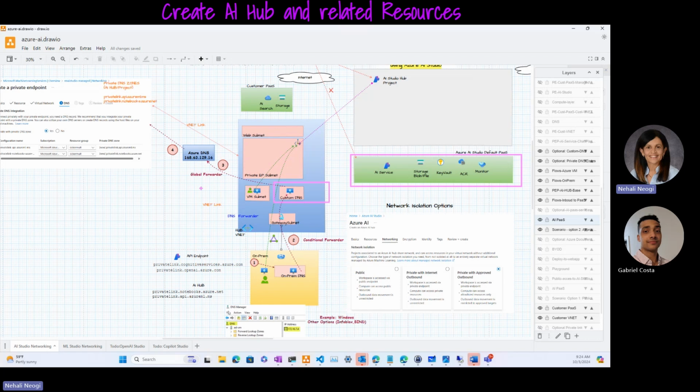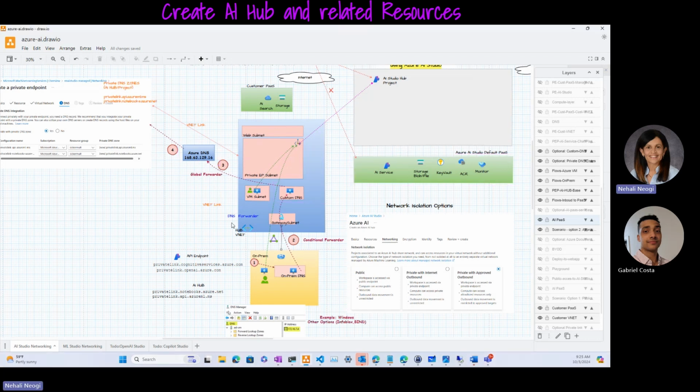But I've done a deep dive video on private DNS resolvers too, so be sure to check that out. And the other thing is that the recursive DNS resolver that Gabe mentioned is this 168.63 IP. Just wanted to call that out.